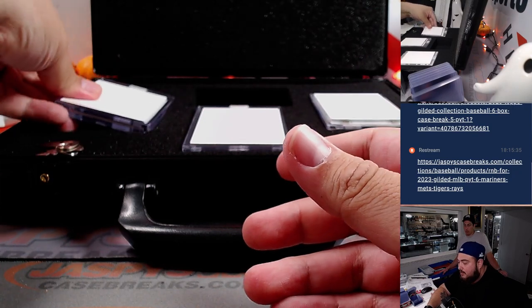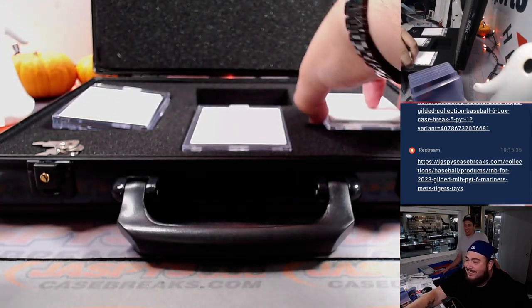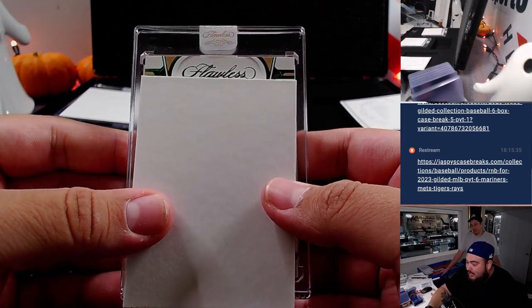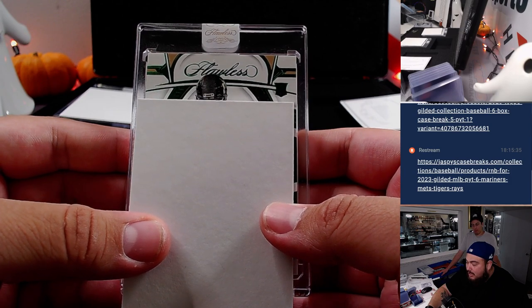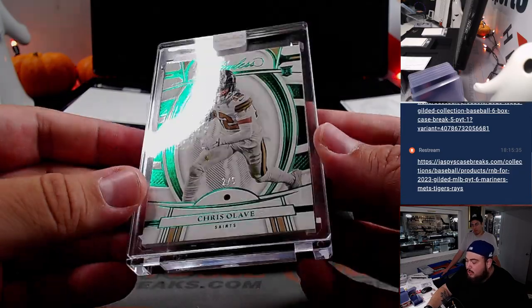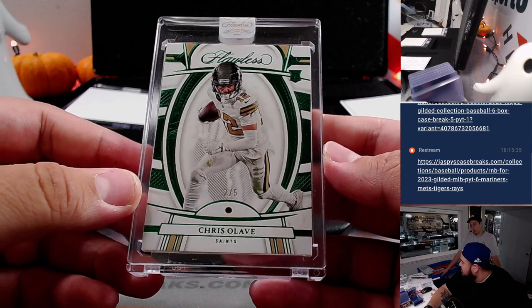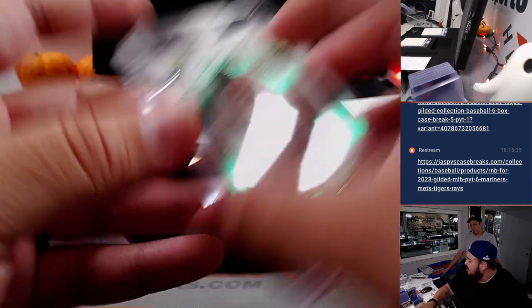It's a one of three. Is that a relic? Might be a relic. It is Flawless and it is a rookie — Chris Olave, two out of five. That's going to go to the Saints, R&B two. That's going to Sean. On the board as well with that one for the R&B.